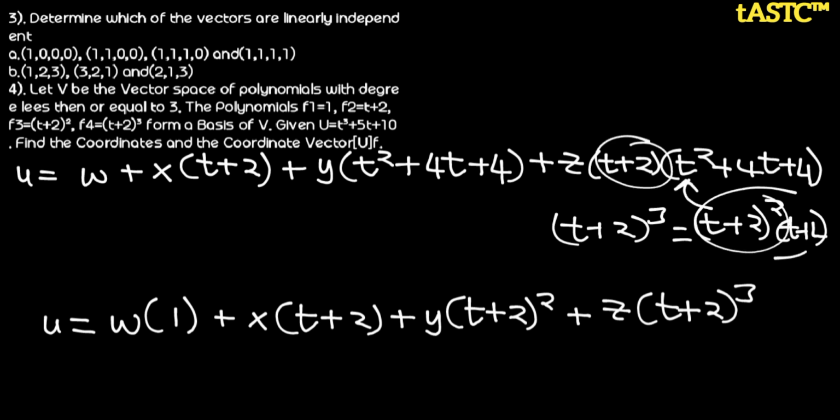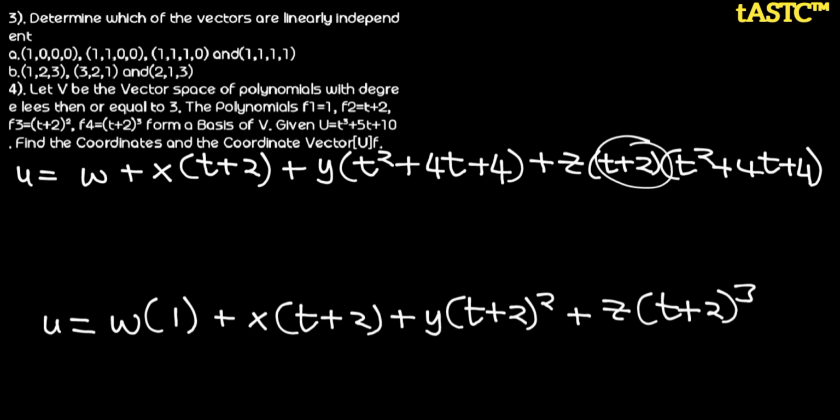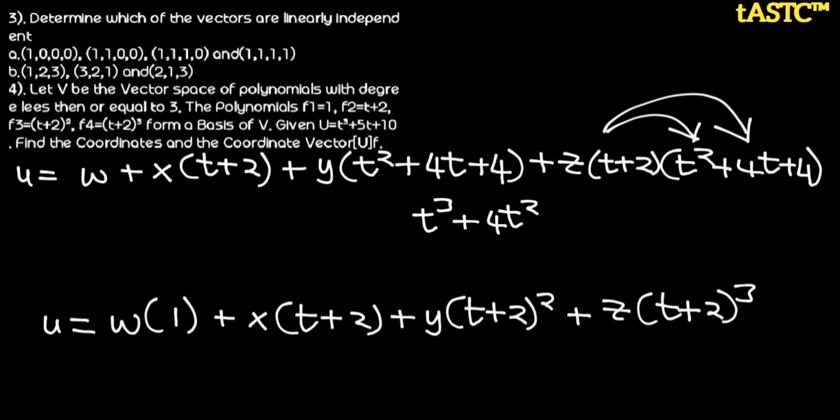Now this is what you have on the other side. I'm just working it with substitution. So we know that T squared is the same thing as this. Next up, I need to use this and FOIL this other bracket. So what is that going to give? Let us just work it real fast. We have a T multiplied by this. That is going to give us a T cubed. And we have a T multiplied by 4T. That is going to give us a 4T squared. And we have a T multiplied by 4. So that will be a 4T.